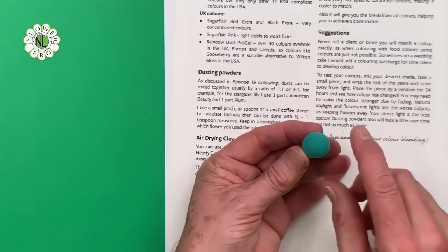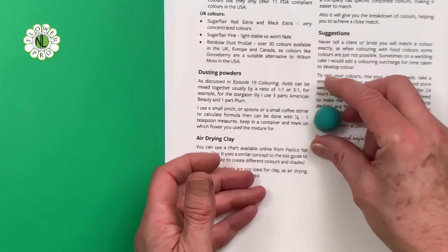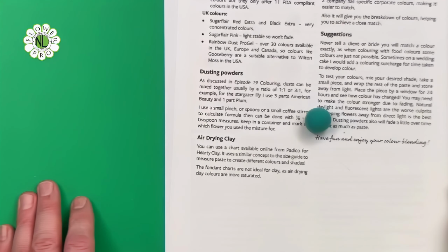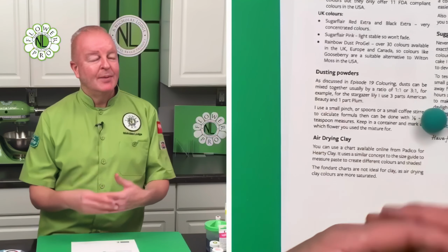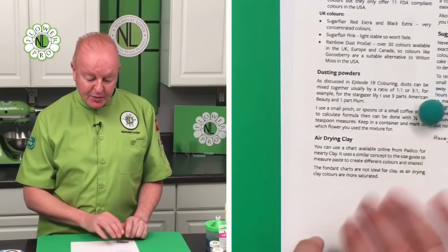And then the other thing is to test your colors. Now, this applies to gum paste and also to fondant, especially. So what you do is you match the color, all right? Let's say, for example, I'm going to use this as an example. This is the color the bride is giving you to match. So you then would match your fondant to this. Let's say this is a piece of ribbon. Then you take a small ball of that and put it on a windowsill by a window, or just somewhere where it's exposed to direct sunlight, to daylight. And then the rest of the product, let's say the other 500 grams or however much you have, you wrap in plastic wrap in a Ziploc bag, put it under your counter or in a cabinet so it's not exposed to the air. And you leave that piece of fondant for 24 hours. Now, after 24 hours, you're going to look at it.